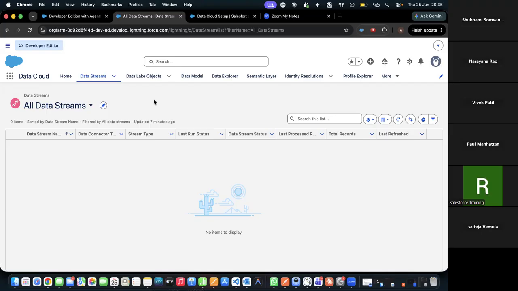Let's say you're maintaining master subscriber data in AWS. Once the data stream runs, it will take each and every field as it is. Let's say first name is called F name, last name is called L name, and email is called email address. It will take the naming conventions as it is and land them into your data lake objects, so that your naming convention is maintained at the raw data level. Whatever raw data is there, it will land directly into the data lake object, and no changes would be needed. Any questions on data lake object?